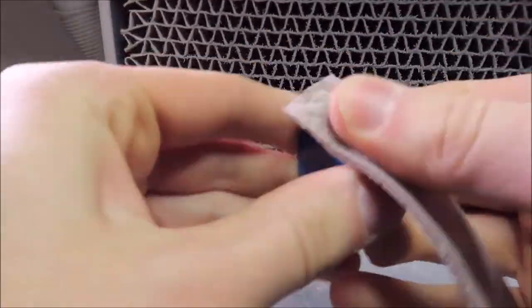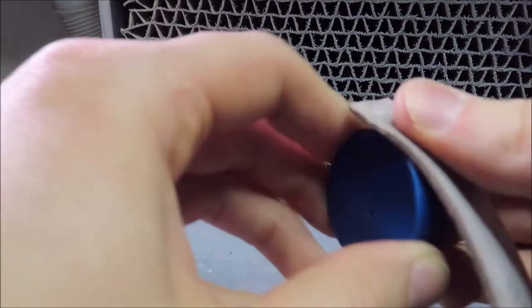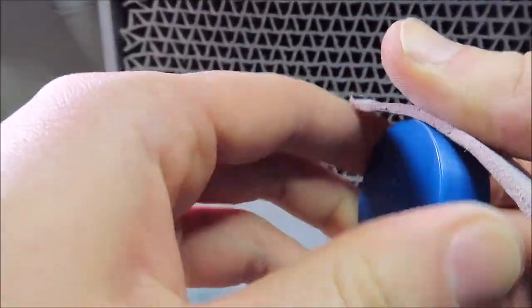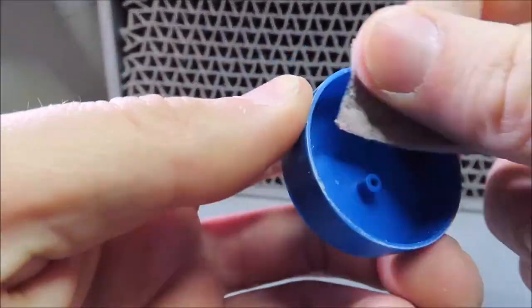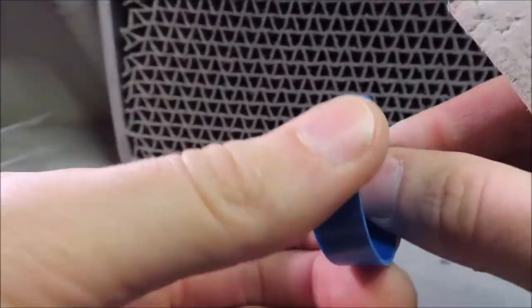Now I'm going to work on the base. What I do first is sand the edges smooth, because that's where the tabs were when I cut them out. I need a nice smooth base for the paint job I plan on doing with it. So easily, these God Hand sponges, can't go wrong with that. Smooth that out.